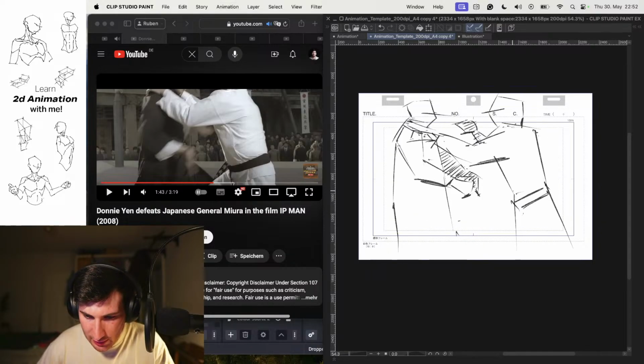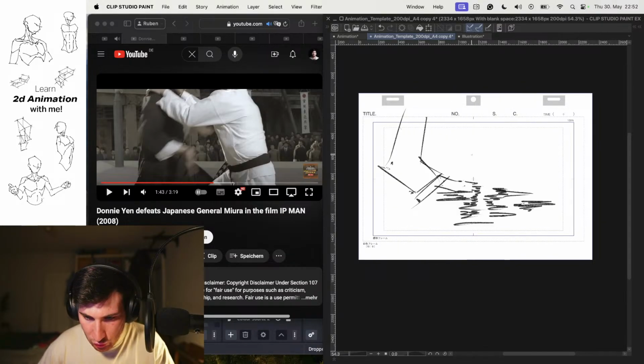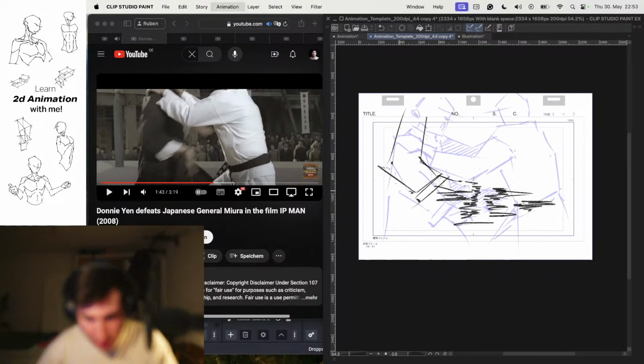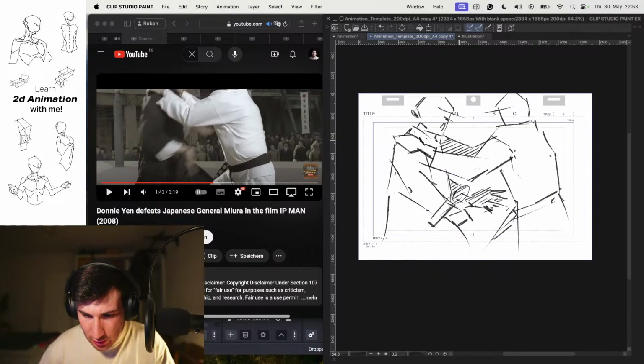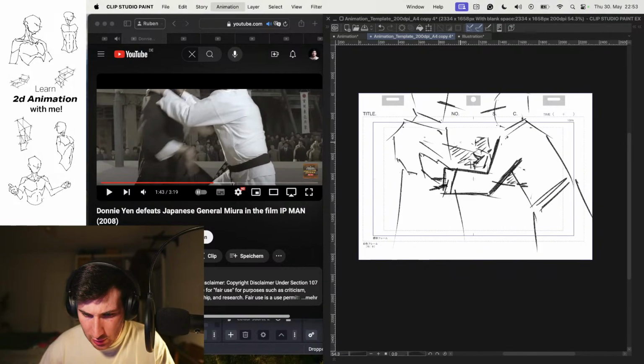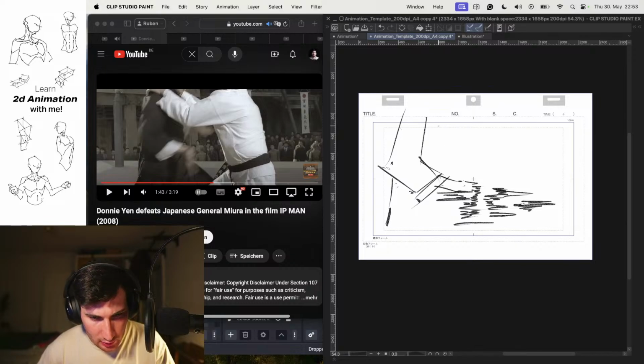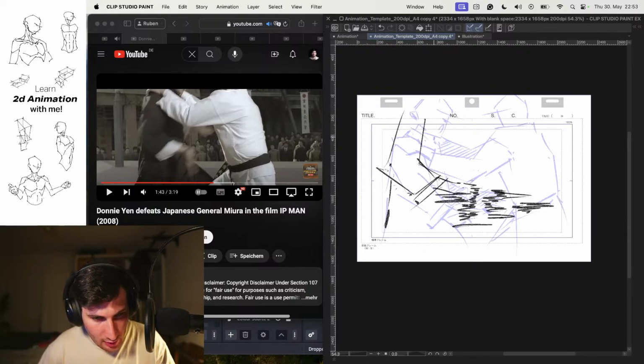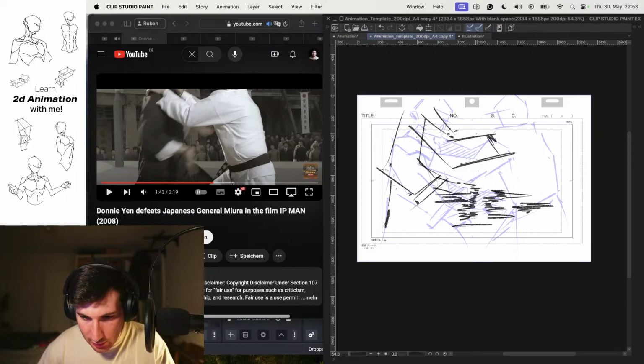Maybe something like that. Let's see if this is recognizable when we're playing it or not. And these arms now go here even more on top. And also this arm here.